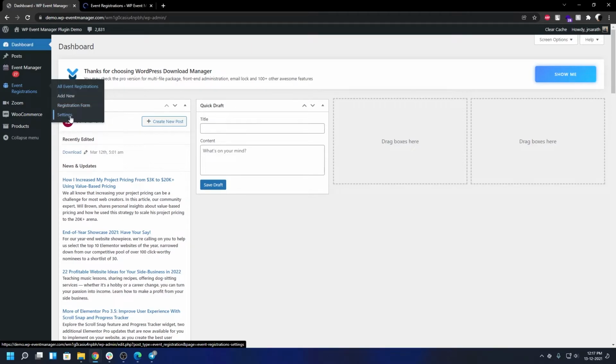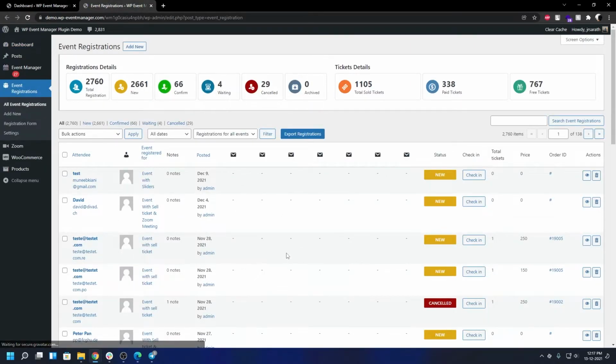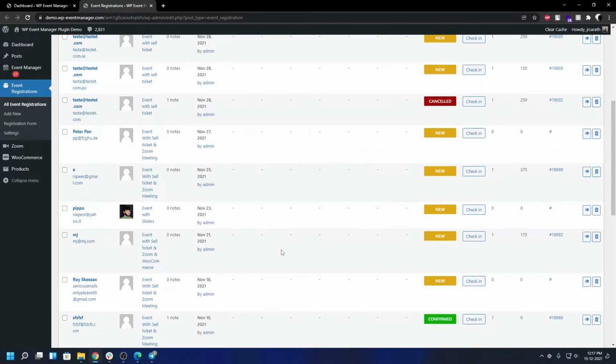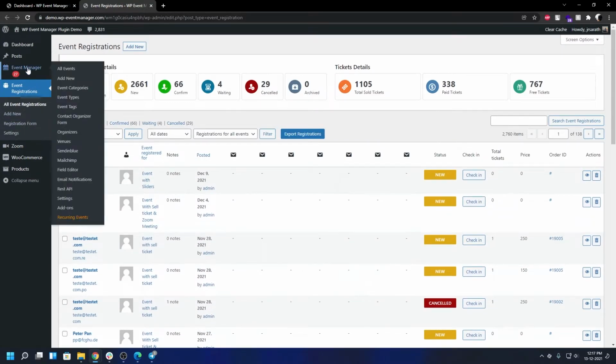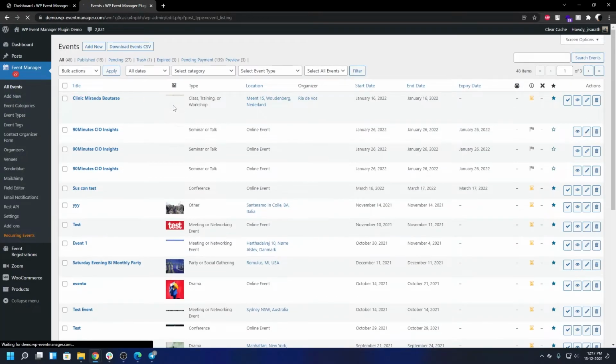If you need an admin hands-on demo, this is where you find it. So here you can see the demo data. We have some data over here filled in with a demo, and you can go to event manager and check on all events that's also available. So this is a fully interactive demo where you can check out the entire functionalities as an admin with WP Event Manager products and its add-ons.